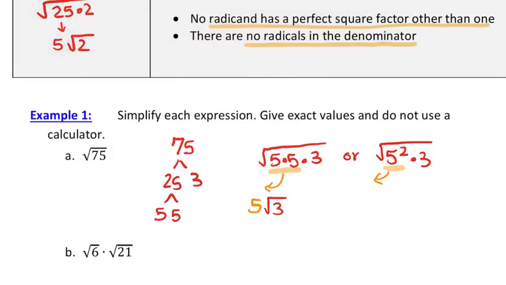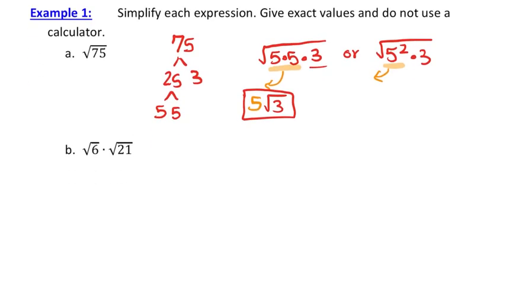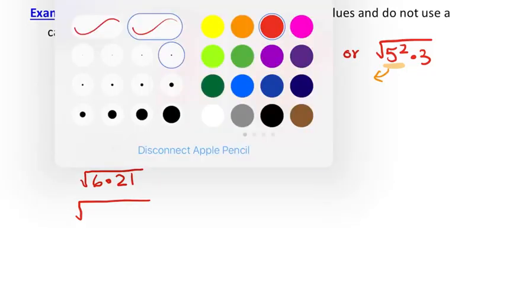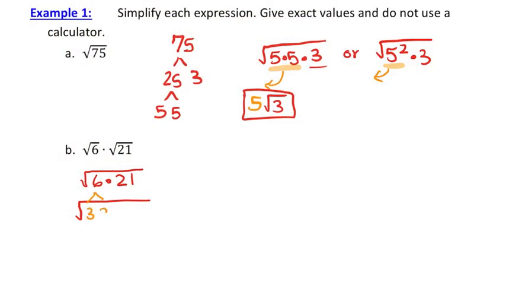Square root of 5 squared, or square root of 25, is 5. And then you have your 3 that was not being squared or taken times itself, so it's still trapped inside your radical. If you have two radicals being multiplied, the easiest way to do it is to not break them down first, just rewrite it as those two factors multiplied inside one radical, and then break them down. So 6 is 3 times 2, 21 is 3 times 7. If you look at it, now you do have 3 being multiplied times itself, so square root of any factor times itself is just that original number, so I can bring that 3 to the outside, and then 2 times 7 is trapped inside, 3 times square root of 14.